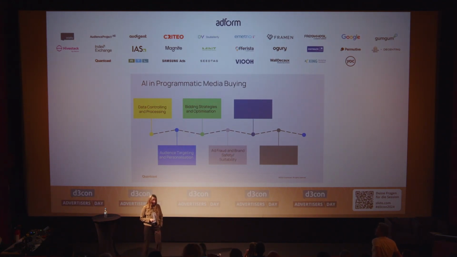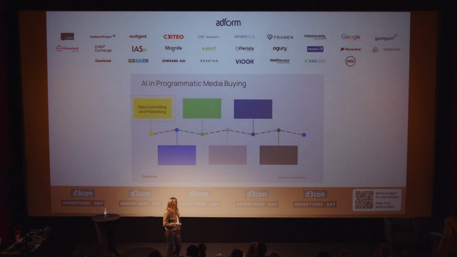Then in the space around ad fraud, brand safety and suitability, AI is being used already. Of course, the future with cookieless: a lot of people swear that AI is going to be what's going to save us, and we will be able to continue delivering targetable ads. And then the part around omnichannel attribution and campaign analysis. So we will touch on all these.